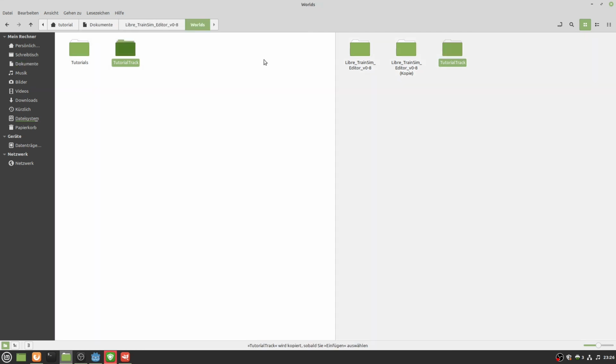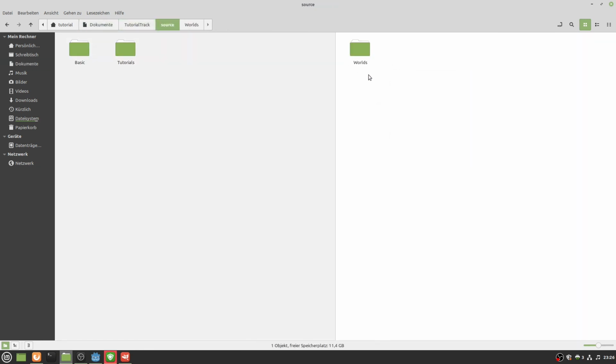Okay, let's copy. Where's our resources? Just head over to our source and let's copy the basic one in here. Then we are on the safe side. So we have resource, basic in my case. If you have some other resources, then just paste them in here in the source file.